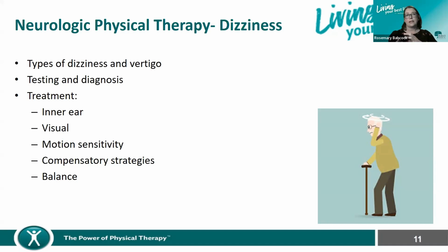So if vertigo is your primary symptom, we have a lot of physical therapists that can help you with your vertigo symptoms. You're going to work with a vertigo specialist. Dizziness is a little bit different. Dizziness is more of a vague symptom, so generalized dizziness is going to be approached a little differently. And often that dizziness or imbalance is due to the sensory changes in your body. I mentioned before, diabetes can do that, but certainly MS can have a change on your symptoms and your sensation in your lower body and many other conditions.